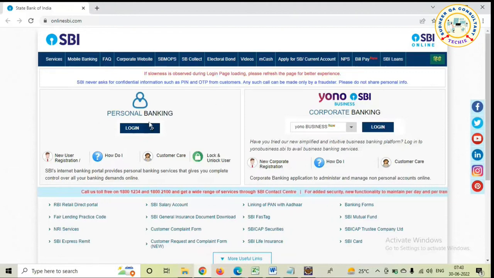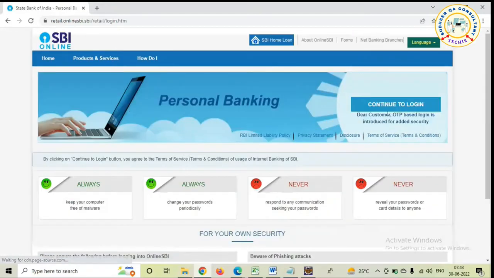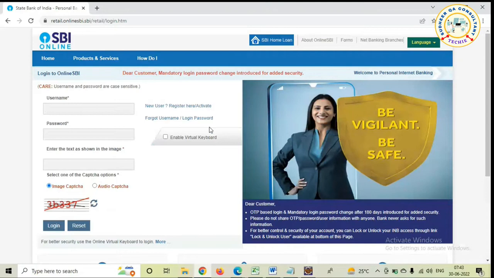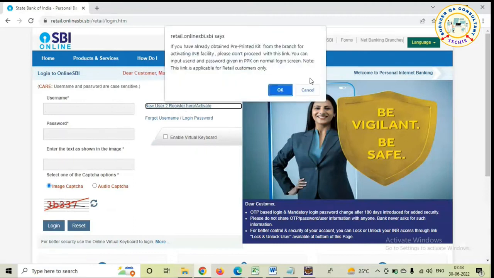First, let me show you how the alert will look, because we have already done that, and then I'm going to explain the pop-up. You see, I'm making some activity in this application by clicking on some links. Suppose when I click on this particular link, new user, register here or activate, I'm getting an alert. This is called a JavaScript alert. Here there are two options for you: either you can accept it or you can dismiss it, that means cancel it.